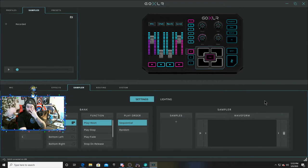While I was holding it, I said something. And you can see that the sample's right there. Basically, here you've got your banks A, B, and C, and then an indication of which button it is.